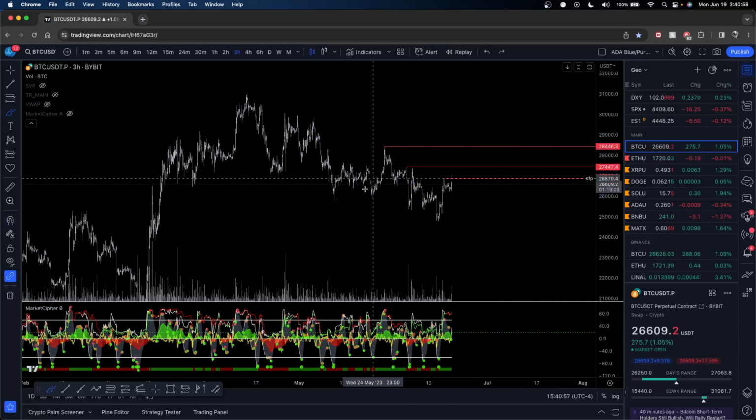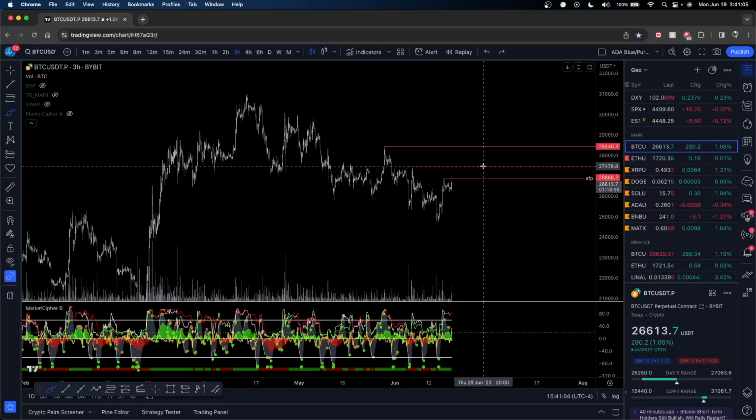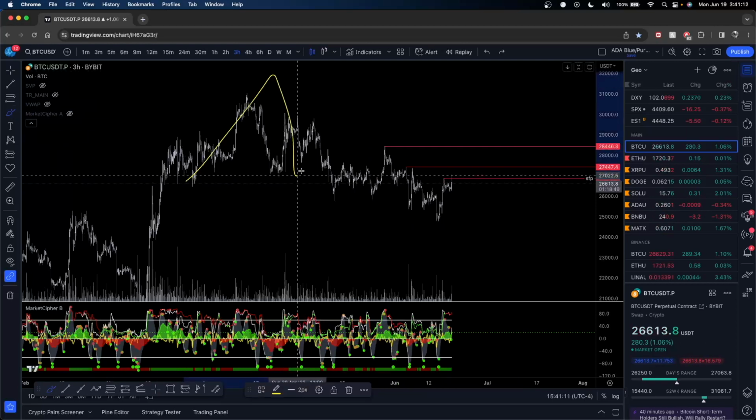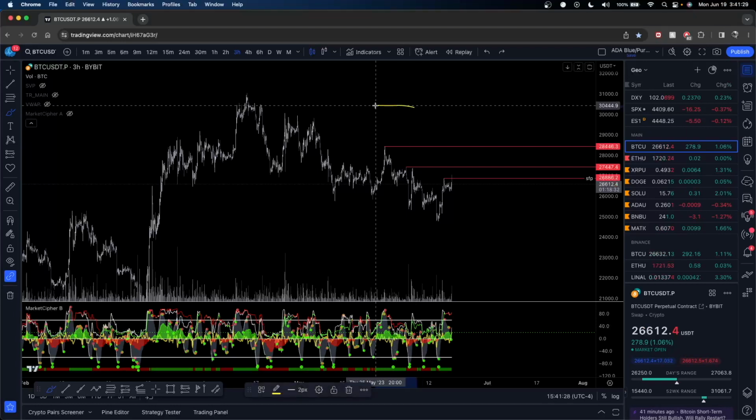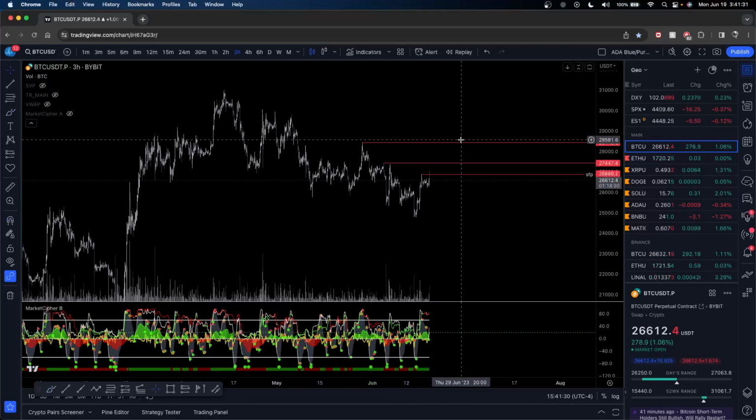So that's why they kind of go hand in hand, and you want to be looking to go with the trend. But it's important to be able to identify the SFPs that could happen in the range within your overall market structure. That's why it's important for you guys to have your environmental time frame and your execution time frame. We've talked about it many times, and I always say it's way better for you guys to just trade two time frames. Keep it very, very simple.